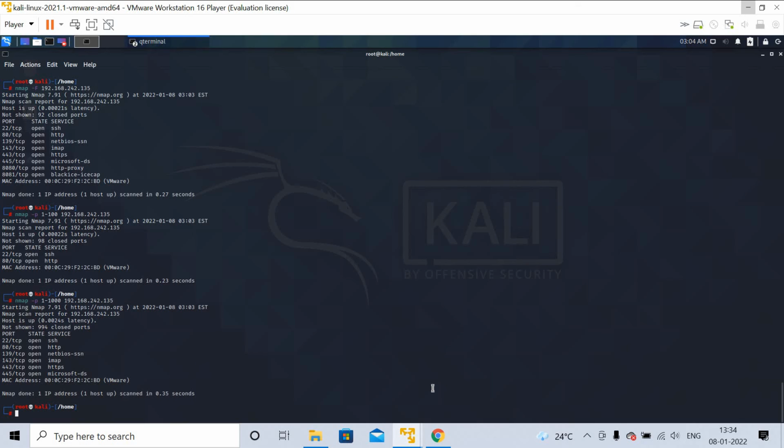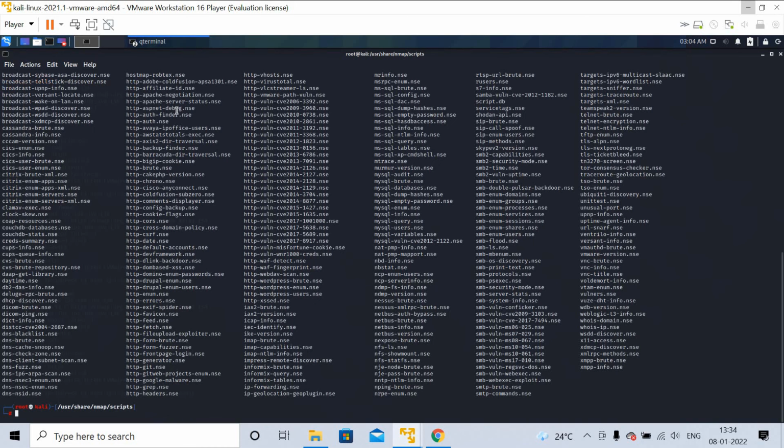And last one, we will try to run the scripts. Scripts are nothing but we want to find vulnerabilities in a particular application. So we have scripts here. We can go and see these scripts here and just type ls. In this particular directory, we have all types of scripts that we can run. So what I am going to do is try to run this particular vulnerability script, and we'll try to see if any attacks can be carried out on that particular web application. So let us try to execute this.